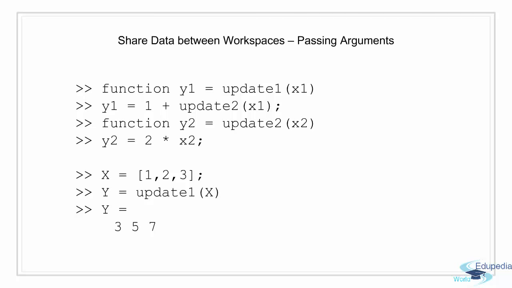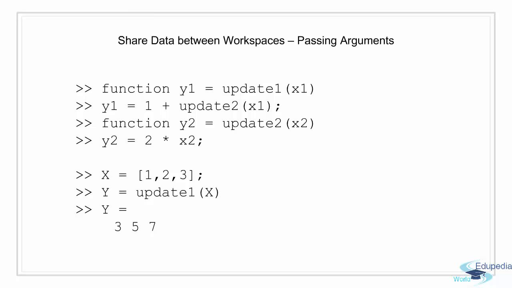So the most secure way to extend the scope of a function variable is to use function input and output arguments. This legally allows us to pass the values to the function and take the values from the function. Let's take an example. Here we have created two functions, update1 and update2, that share and modify an input value. Now update2 is a function that has been called in update1, and this can be a local function inside update1, or we can have it as a separate file. Here in this case it is a separate function.